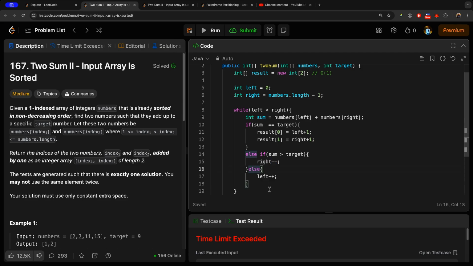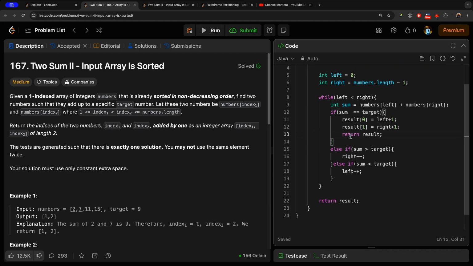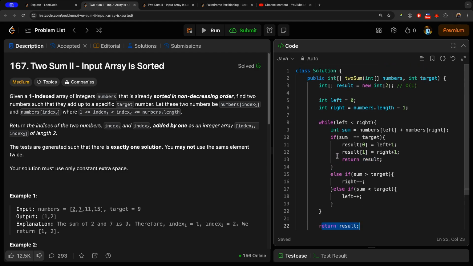Then else if the sum is less than the target, then we need to move to higher numbers. Actually, whenever I find the result, I need to immediately return the result here. Otherwise it's going to do the permutations of the rest of the thing. So I need to immediately return it. Otherwise I'll just return what I have here.